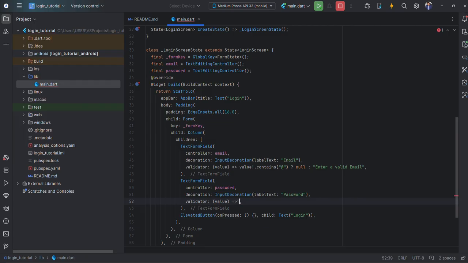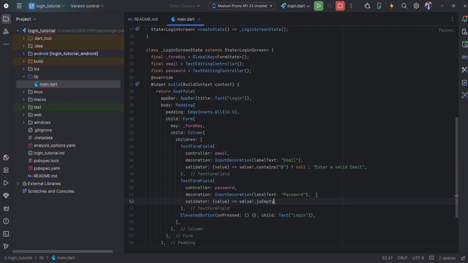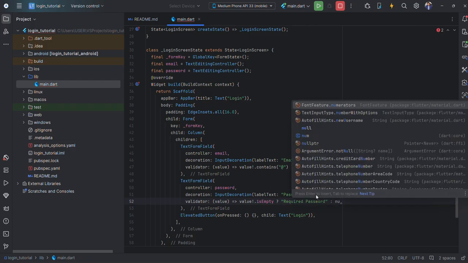Say if value is empty, I'll say required password, or else it is null.